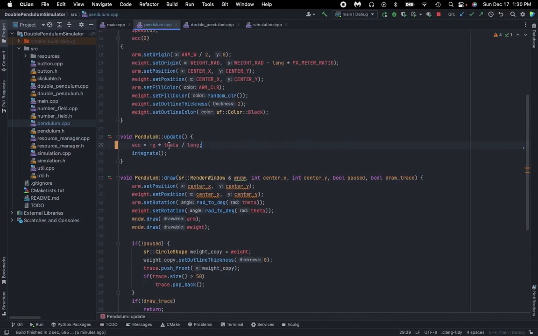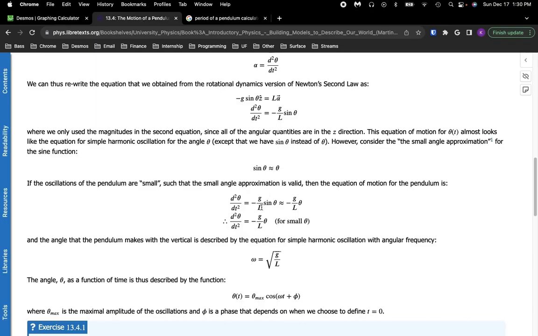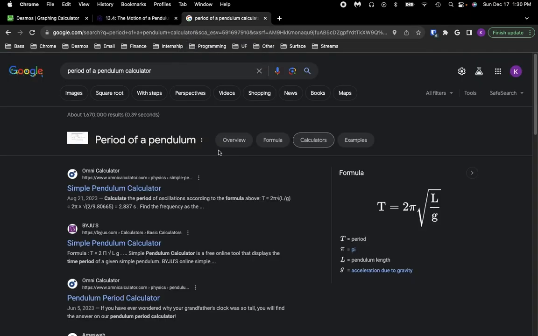So actually, the original use of the formula negative g over L sine theta results in a more accurate simulation. It's just that people don't normally use it in physics because it's annoying. It gives you difficult-to-work-with equations. But since we want an accurate simulation of large angles, that's what I was using.